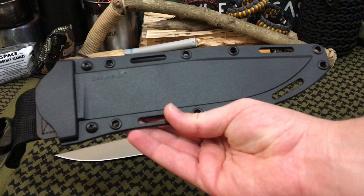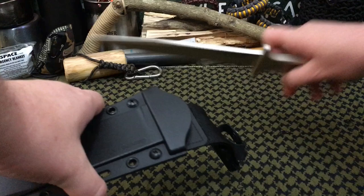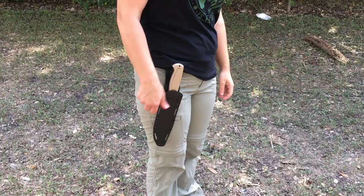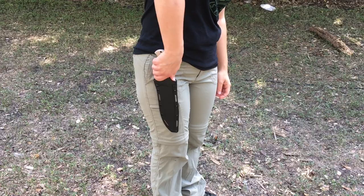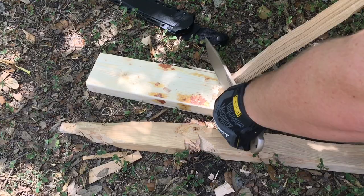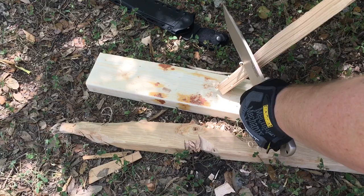The sheath is actually pretty decent. This is the SecureX sheath, which is thermoplastic. The fit on this one is a lot better than normal — snaps in really nice, won't come out accidentally, and there's actually no rattle this time. They fixed that on this series for this year. It has a nice belt loop where you can actually take this on and off. It has Velcro and a button so you can strap it to your belt and take it off without having to remove your belt — and for a lot of us who rock fixed blades, that's a really nice feature.